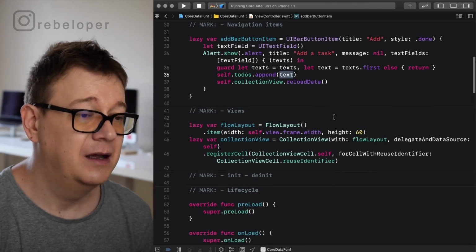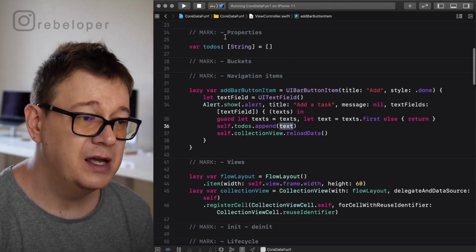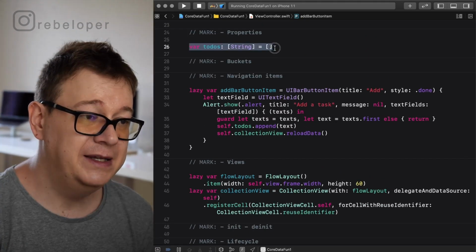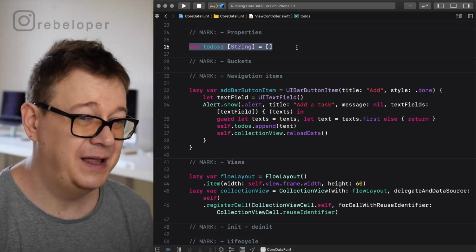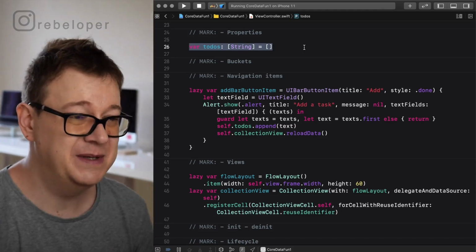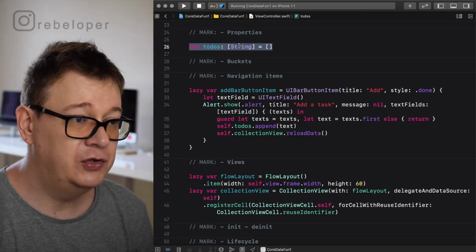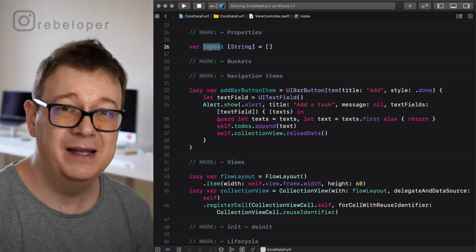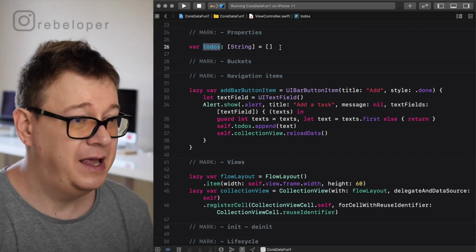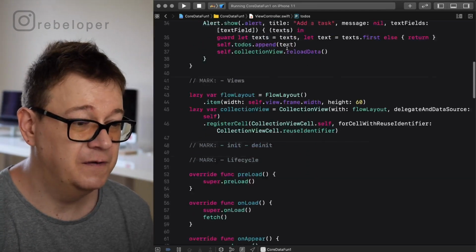Basically, that's it. We are storing all of our to-dos in this variable. But of course, when the app finishes, or we are just dismissing it, terminating it, the to-dos variable, it's in memory. It is gone. So it will be gone once it's terminated. And yeah, that's what we are going to fix right now.